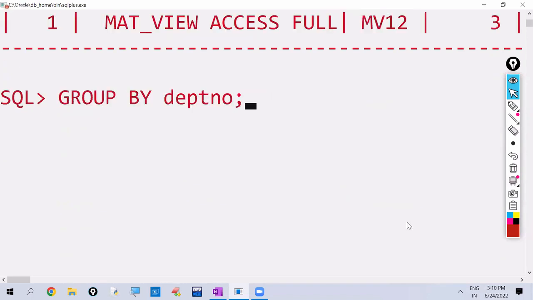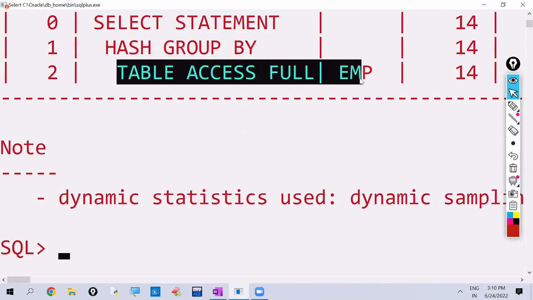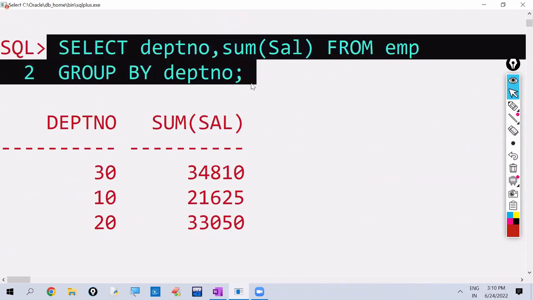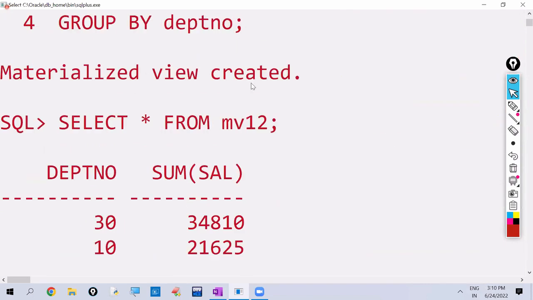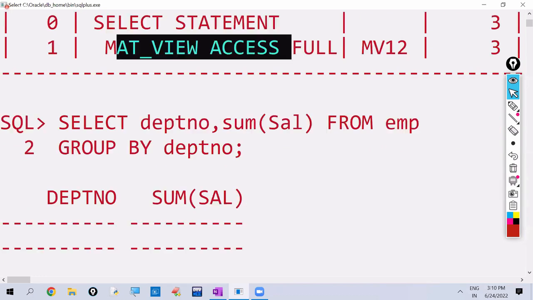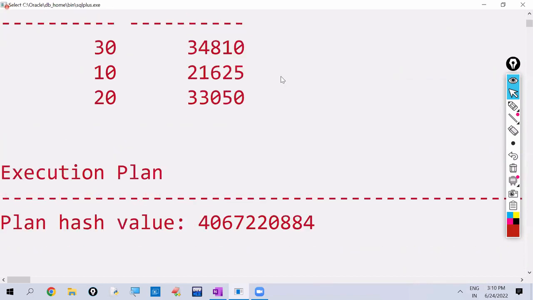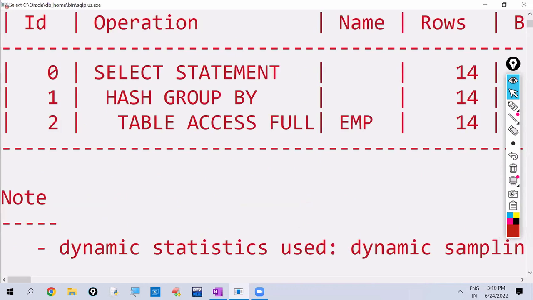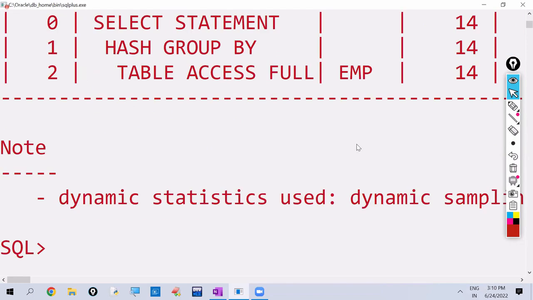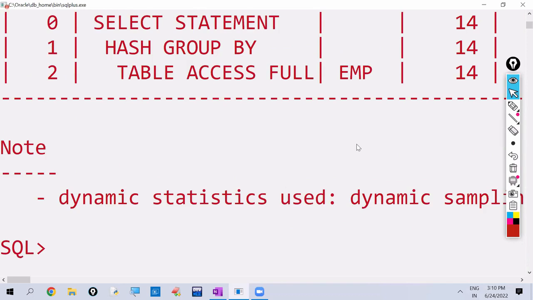For example, I am submitting a normal query here. Now from where is it retrieving? From the table, the EMP table. If you submit a normal query, it retrieves from the table. If you retrieve data through the materialized view, it retrieves from the materialized view. Now what is my requirement? Even if I submit this normal query, it should retrieve from the materialized view only. Because if it is retrieving from the table, every time it will calculate. Again I am submitting the normal query, it is calculating the department-wise sum of salary. Again I submit the normal query, again it is calculating. So automatically performance will be degraded here.